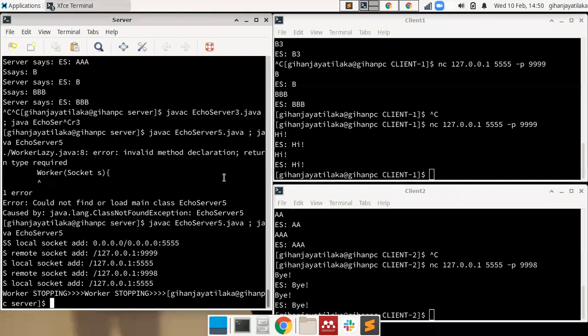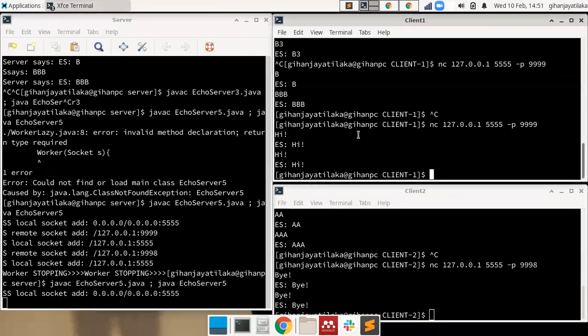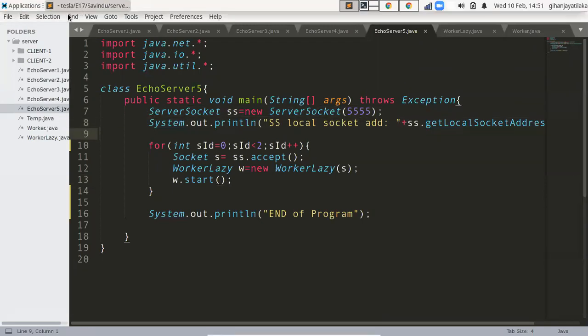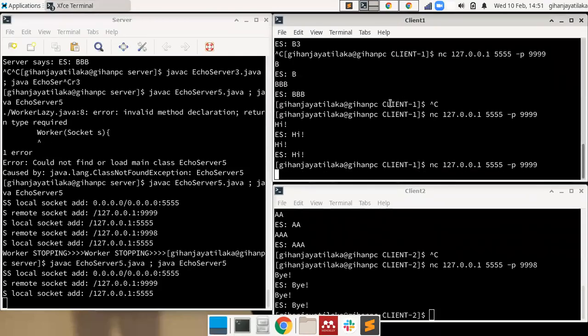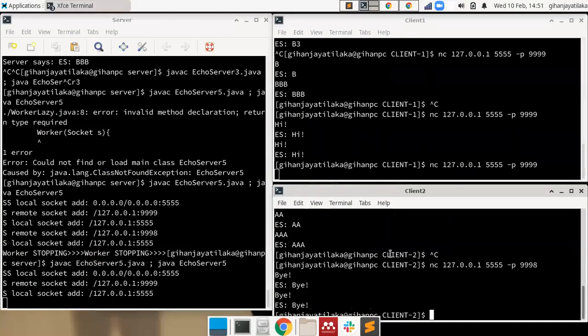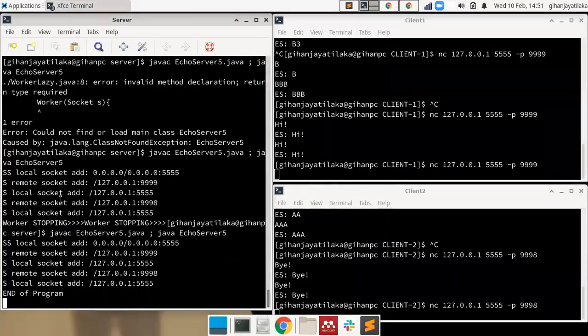For example, if I run Java Echo Server 5, I'm basically on line 8 now. Then I will connect this one. Now I have gone through the first loop, and I'll connect the client, then I'll be out of this loop and I'll be printing end of program. So this is not what I wanted. I wanted this to end when these things finish.